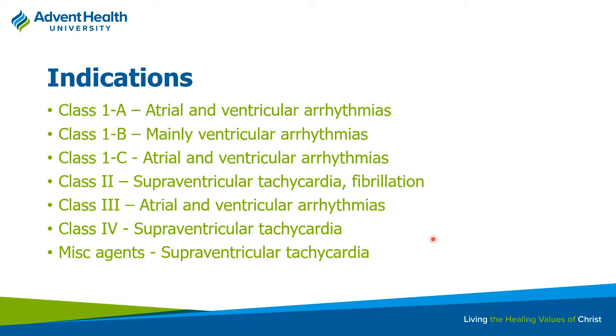It's going to be able to work on both types of tissues, depending on where the arrhythmia is developing, okay? Class 2 and 4, which are beta blockers and calcium channel blockers, are mainly going to be used to treat atrial arrhythmias. And why do you think that is? Because what do they primarily have effects on? That nodal tissue, right? Beta blockers do what to heart rate? Slow it down, right? Non-DHPs do what to heart rate? Slow it down, right? So it makes sense you would use them for an atrial arrhythmia, right?